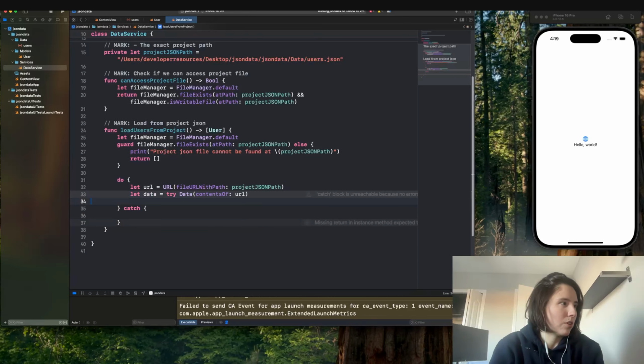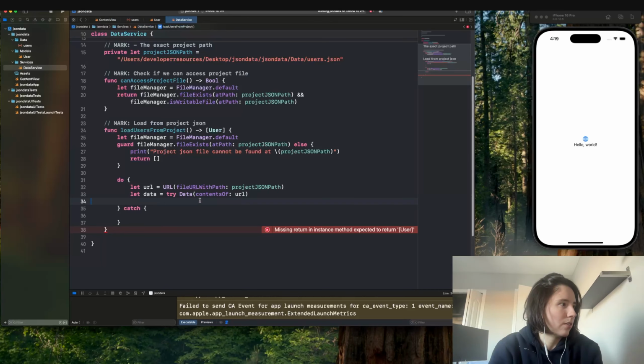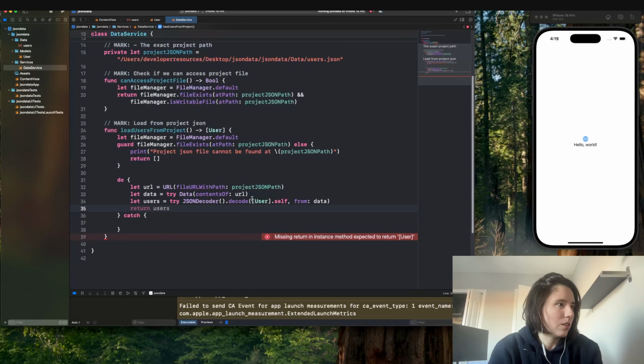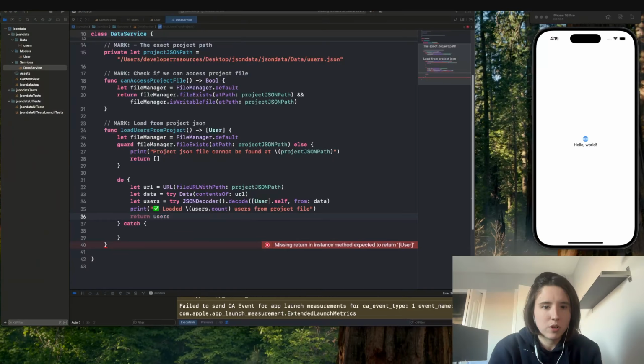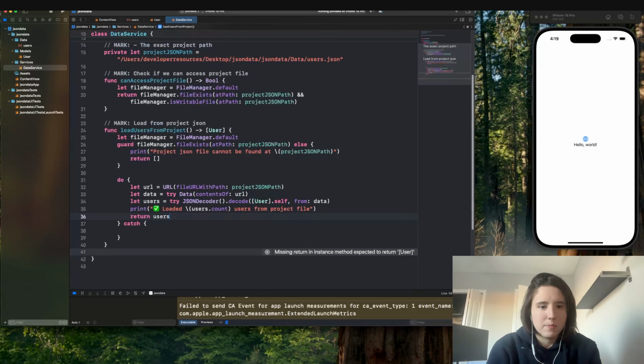So we're taking that project JSON, and then we're going to try the data contents of the URL, and then we will decode the items that are in the JSON file. And let's also print that we can load the items from the JSON file, and then if we can, we will return the users.